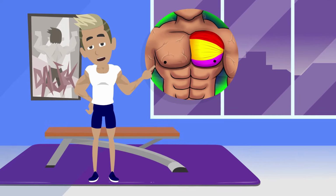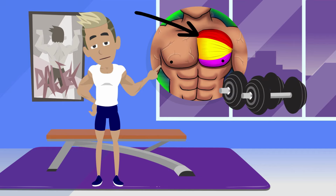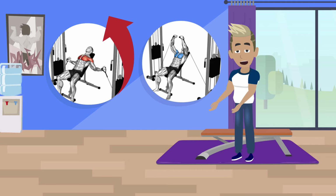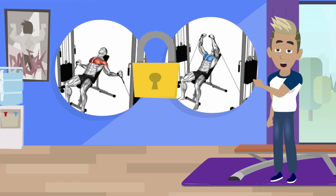This is especially useful for targeting the inner upper chest, which can be hard to isolate with the dumbbells. The cable machine adds a level of control that's harder to achieve with free weights. The steady tension provided by cables eliminates the need to balance dumbbells, allowing you to focus entirely on your form and the contraction of your chest. This makes it a safer and more efficient option for lifters of all experience levels.